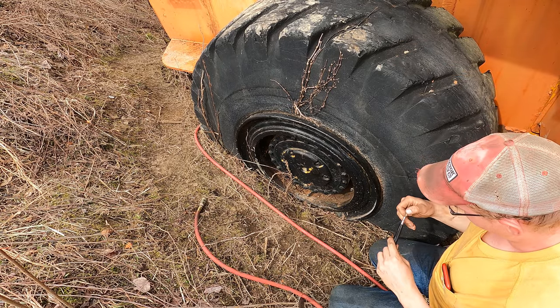I could not have asked for any better results out of that. The old girl drove over here. I think it was like 2.2 miles. Just fine. All went well. Not the fastest ride in the world and a little bit bumpy because there's a flat spot on the one tire, but it's here. It made it. I didn't leave any trails of fluids or oils. The engine didn't overheat. The gears didn't slip. I didn't blow a hydraulic line. It went perfectly. So what's next for this big girl, right?